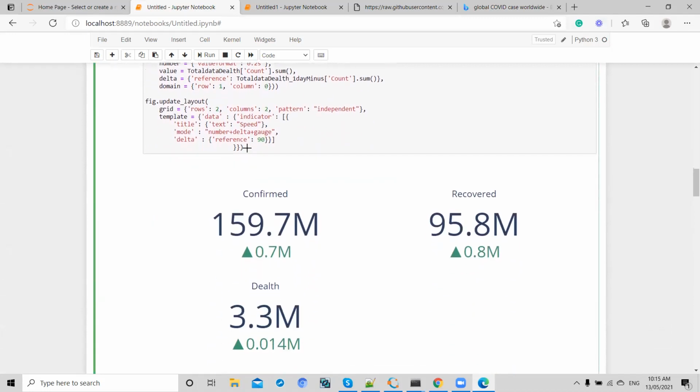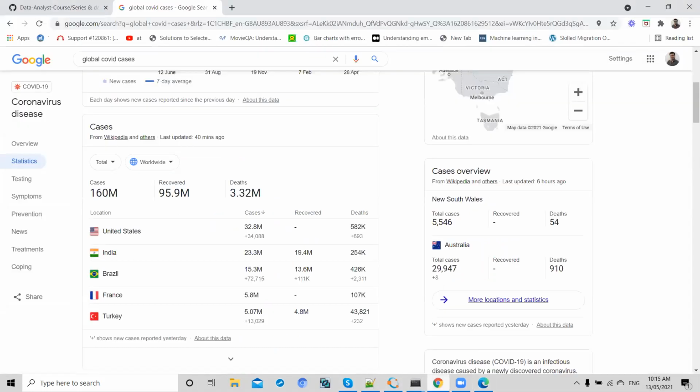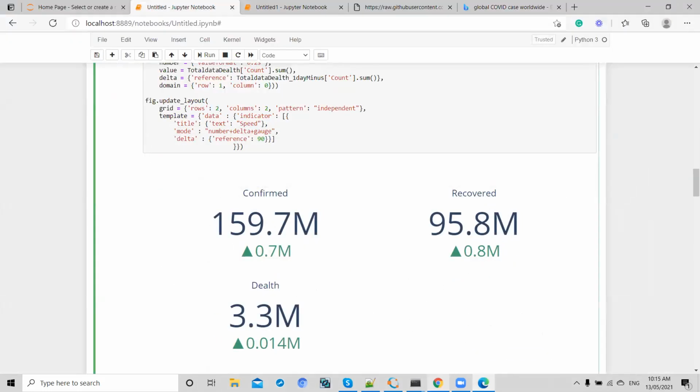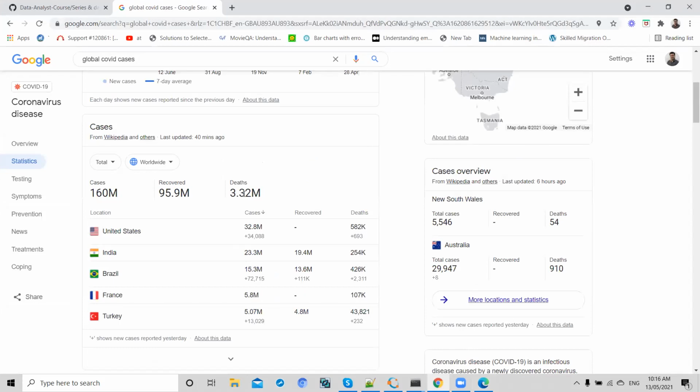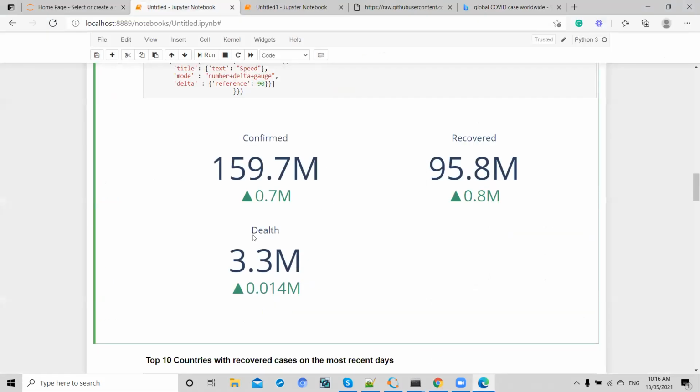Yeah, if you round up, then this number will match. So it's 95.9, 95.8, because one day we are still behind. So 3.3, 3.32. You can see the numbers are matching because we have used the most accurate data, and that data has all been retrieved from one particular source.